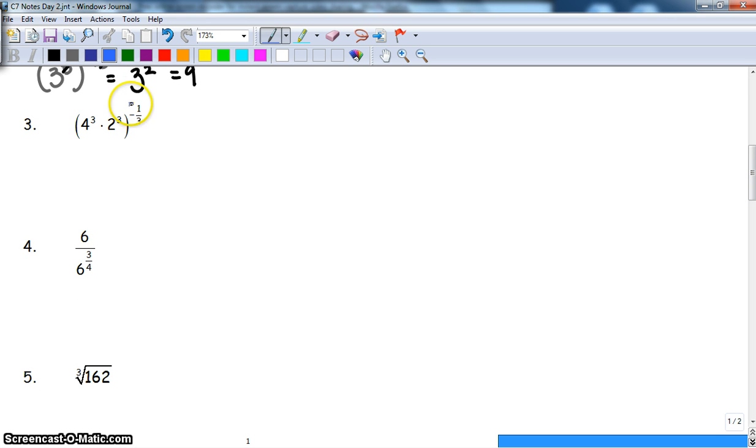All right, same thing for the next one. Let's multiply our exponents. 3 times negative 1/3 is negative 1. 3 times negative 1/3 is still negative 1. And 4 to the negative 1 power is just 1/4. 2 to the negative 1 power is 1/2. Remember, because these negative exponents just mean that the number or variable will move to the denominator. If it's already in the denominator, it will move to the numerator. And then 1/4 times 1/2 is 1/8.